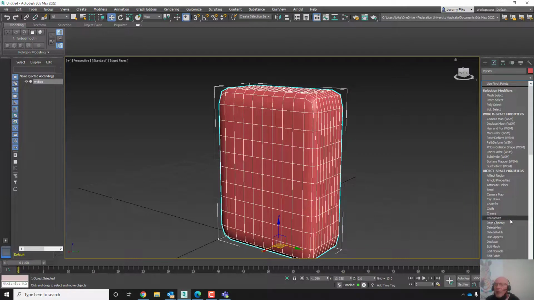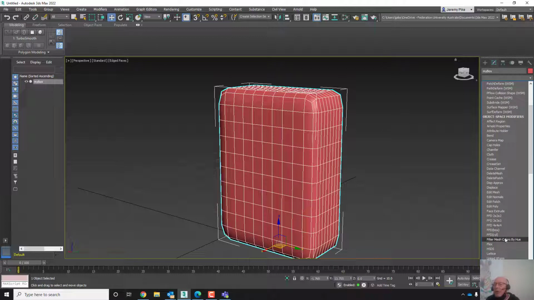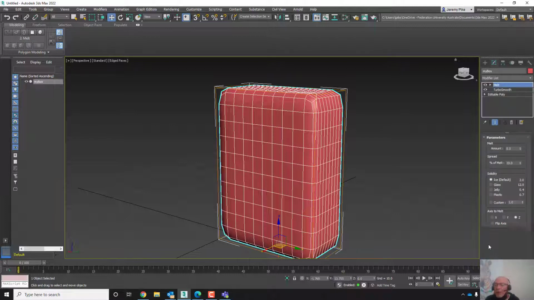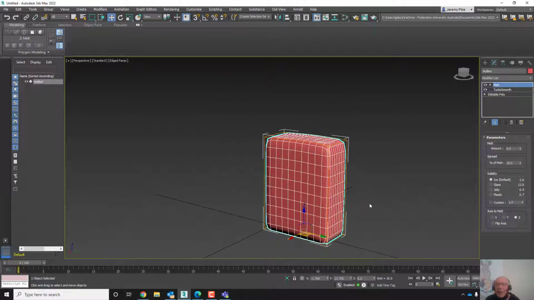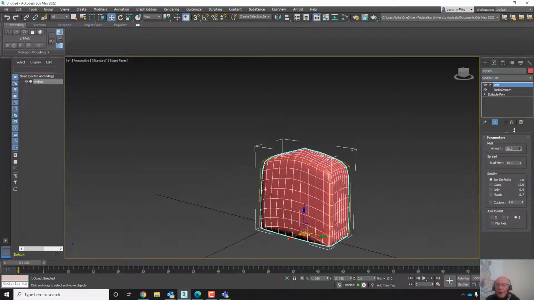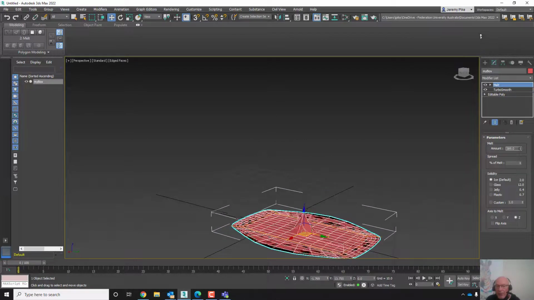Now we can also do animations using these things. There's one called Melt, for instance. Let's try that. Let's see if I can find the Melt modifier for you. Okay, so I've got the Melt modifier and the amount that I want it to melt. Watch this. I'm not going to do anything else but just watch it. Getting my little arrow here, look. Okay, so I can melt it.